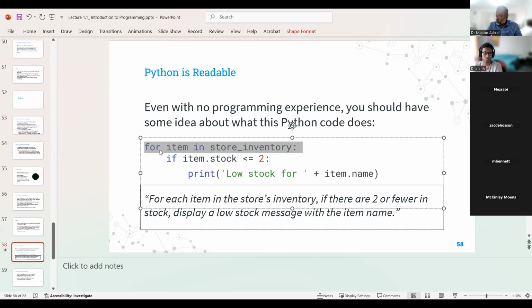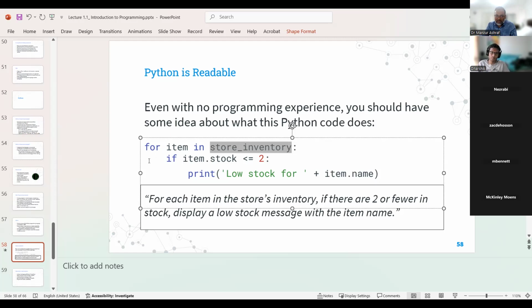So this is a for loop. The store inventory has the whole list, and it's going through one by one. The first element goes to the item, then the next element will go to the item, slowly, right? And so on. When the first element goes to the item, I'm entering into it, and then I'm checking with if.